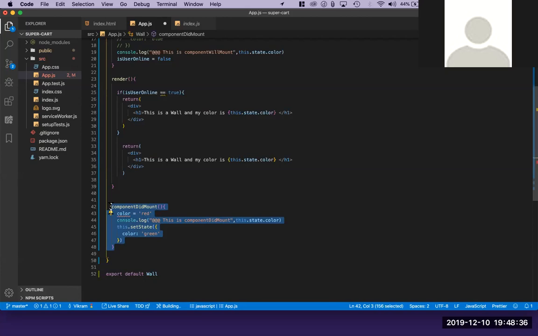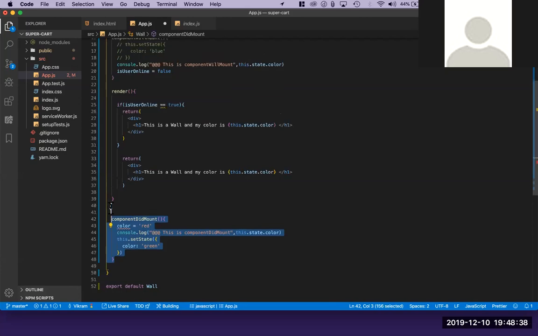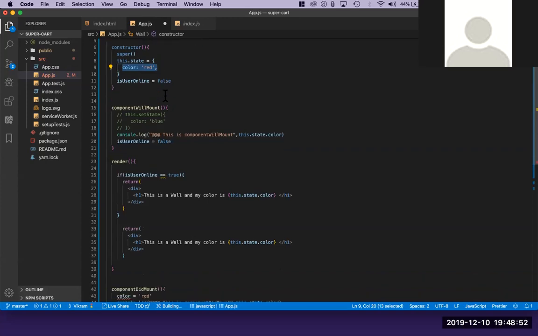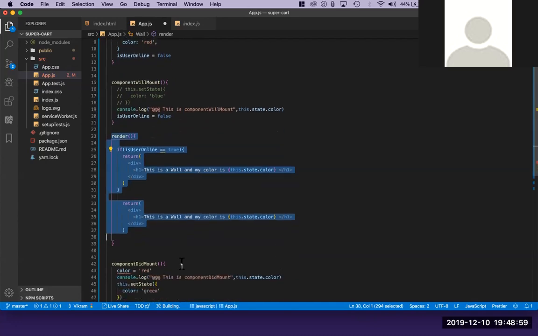Anytime the state object changes, like in my case, this is my whole state object. I can literally put any number of keys and values in here, a JavaScript object. Then anytime any values inside my state change, it will auto trigger the render function, no matter what. Okay, so I use this to my advantage.